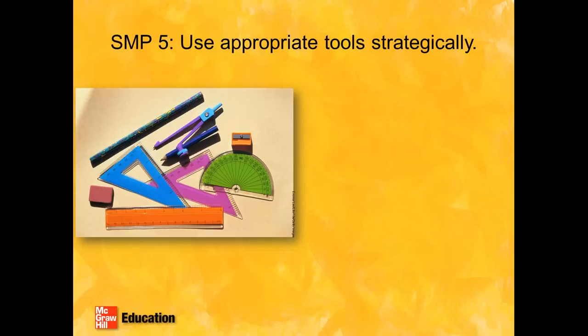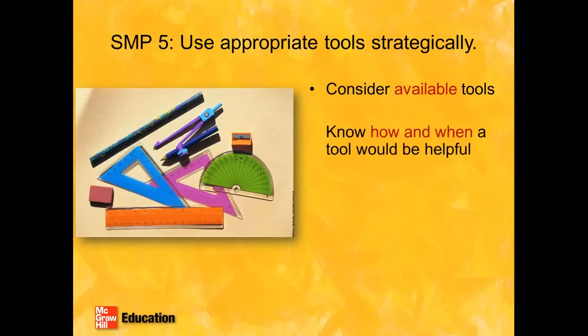Which leads us then into, well, what's the difference between the model and the tool? And as we think of tools, what I want you to do is think of tools as being the thing or the device that helps us to solve the problem or helps us to understand the problem. That mathematically proficient students consider all variety of tools when solving a problem. They might be pencil and paper, they may be concrete models, they may be rulers, protractors, spreadsheets, computer programs, anything that can help them reach a solution to the situation.